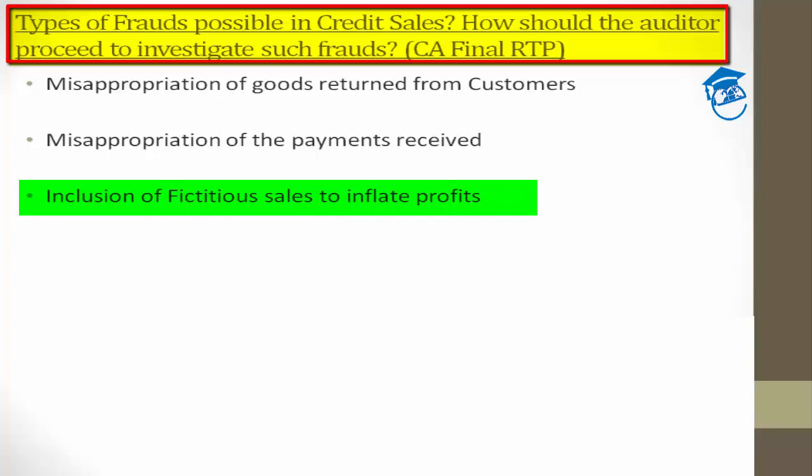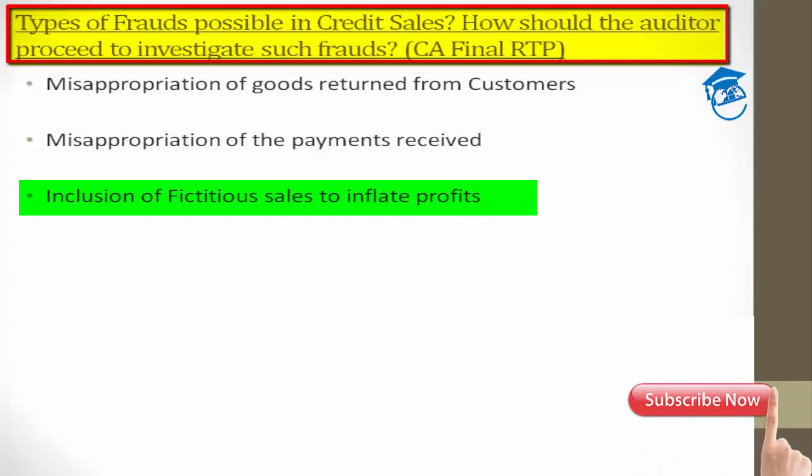So check whether the sale invoices are being carefully examined, particularly the sales which are entered towards the close of the accounting period, with a view to find whether the sales relating to the next period have been treated as a sale for the current period or not. Check the goods outward book and gatekeepers record exhaustively with the related invoices to see whether only the real sales have been included in the books of accounts or not.